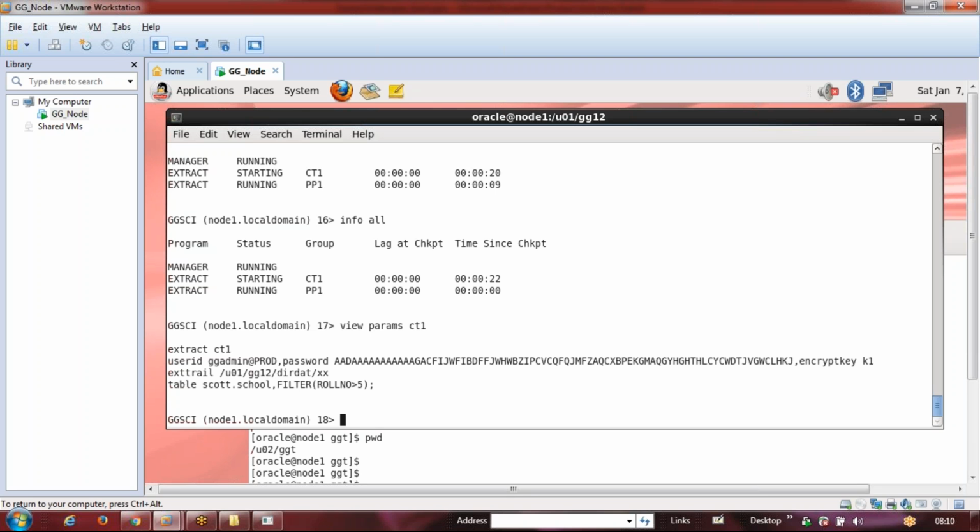So you need to copy the same file. You cannot create a different file on the target, because the target and source will communicate during message encryption. But if you are not doing message encryption, you are just doing the password encryption, then it is fine. No need to copy. You can have different enc keys files over there, right? It's understandable, because they are not communicating on encryption. But if we are doing message encryption, then we have to do it.